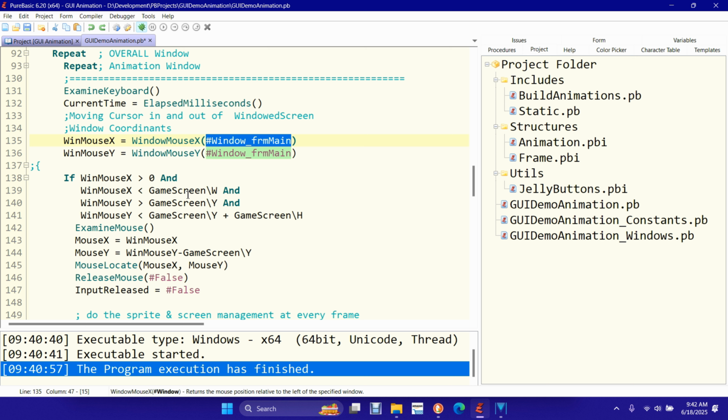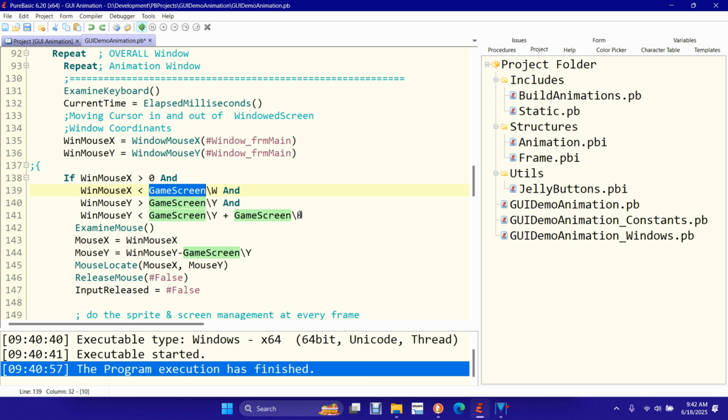And this makes it quite nice because we can say, if it's greater than 0, remember we put that up against the left wall, and then if it's less than the width, and the Y is greater than the Y of our game screen, which is the top boundary, then we also want to check that the Y is less than its beginning plus how long it is.